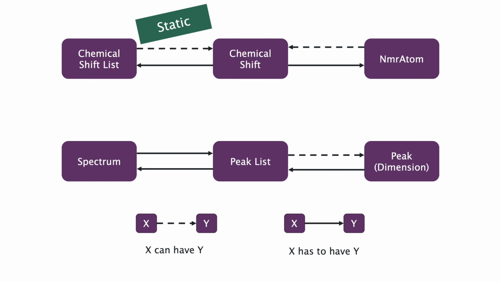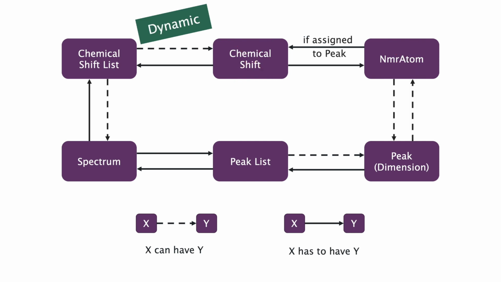If I delete a chemical shift, then it is simply deleted with no further consequences, other than that its NMR atom may become unused within the project. If I delete an NMR atom, then the program will automatically also delete the chemical shift, because I can't have a chemical shift without a label.